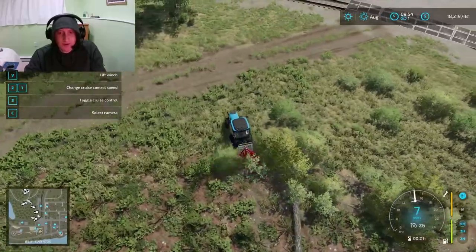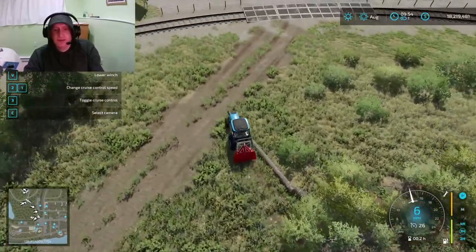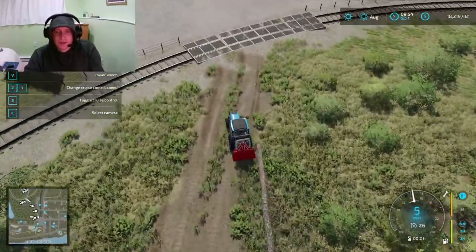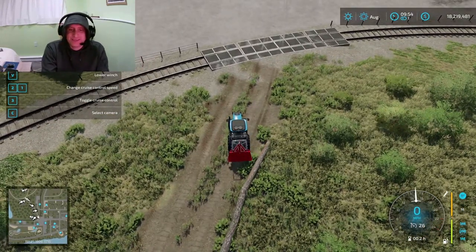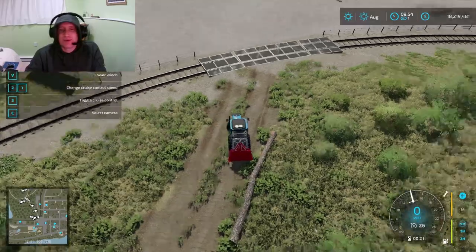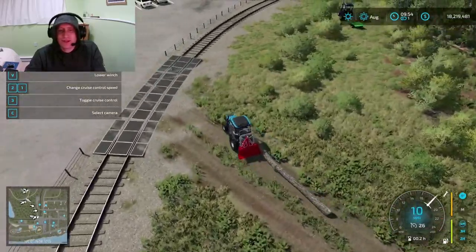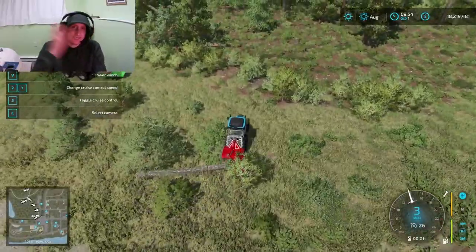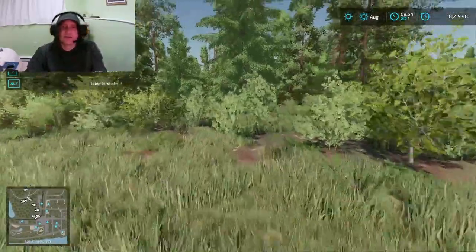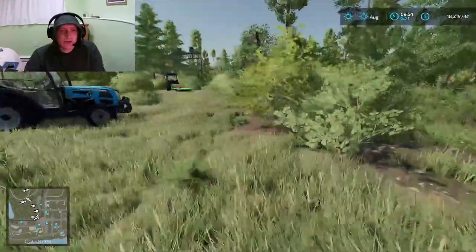Pull them over to the logging mill, lift that blade up, and drag them to the logging mill. You don't need to be so sloppy as I am with these. I just happen to be sloppy because I'm just doing a tutorial. And we can just drag them where we need them. You can actually attach up to 4 logs onto that tractor.